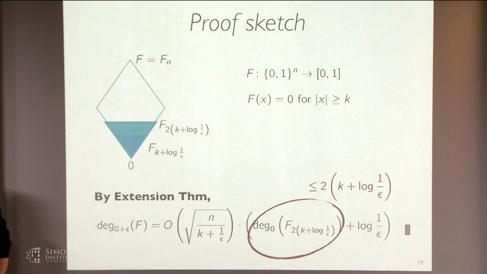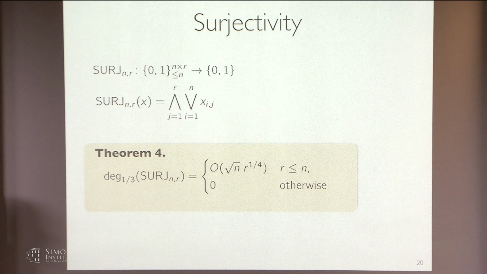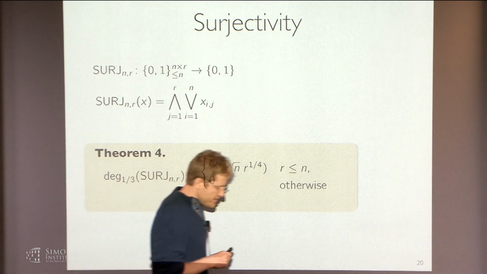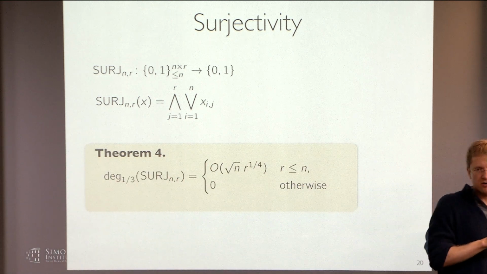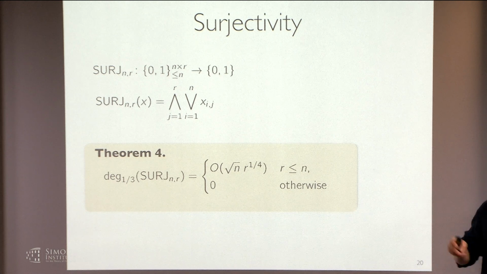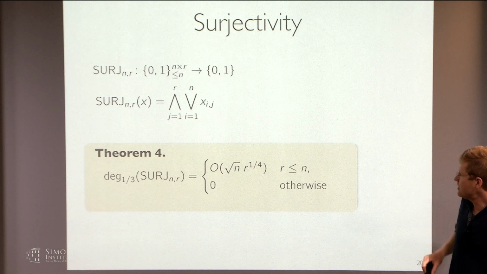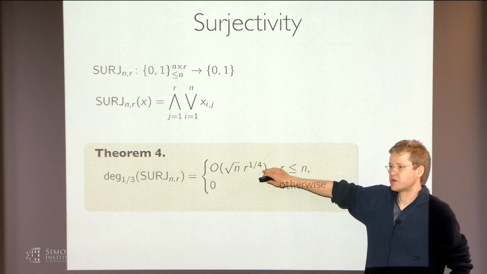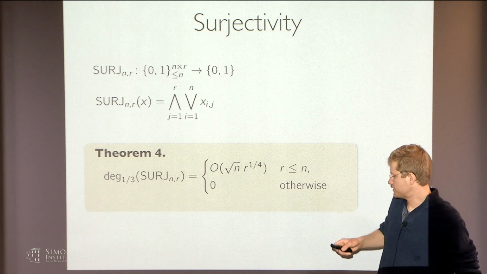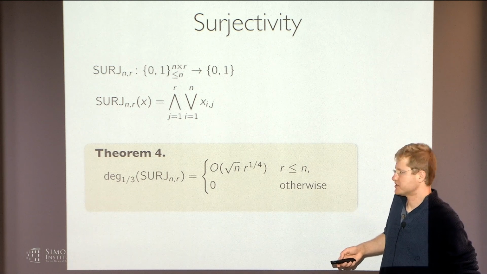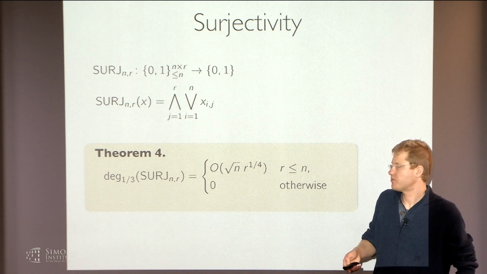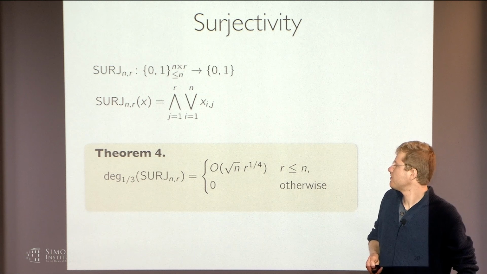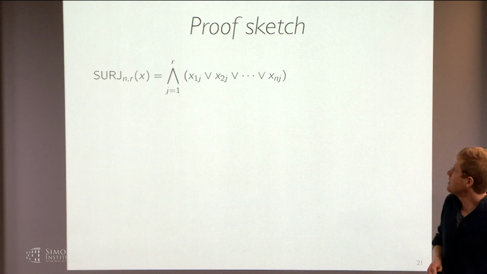Okay, in the paper there are two more proofs, one of which is combinatorial. Okay, now let's look at surjectivity, where we get the separation of quantum algorithms from polynomials. So here the theorem that we prove is: if your range has size r, then we can show a sharper bound. In all cases, we prove a bound of size n to the 3/4. Okay, let's see how this works.